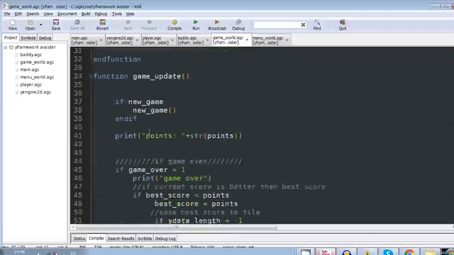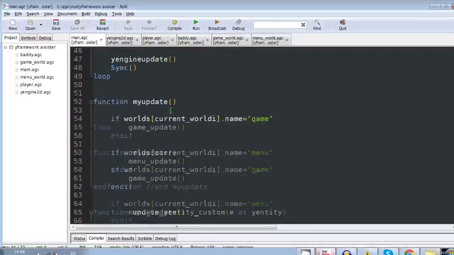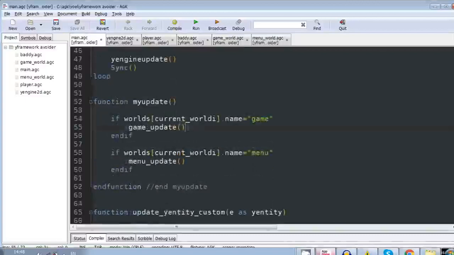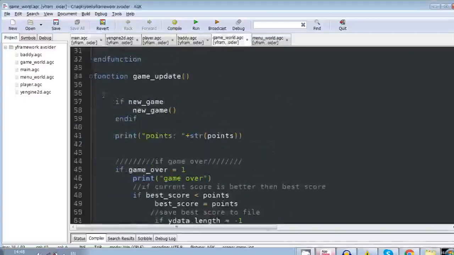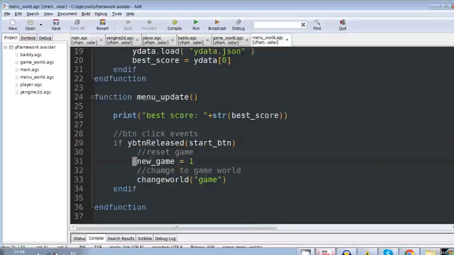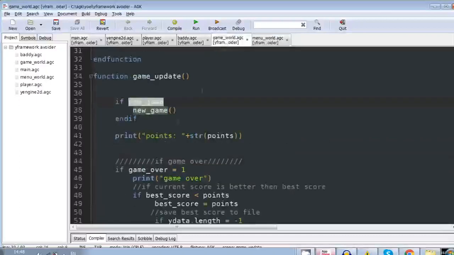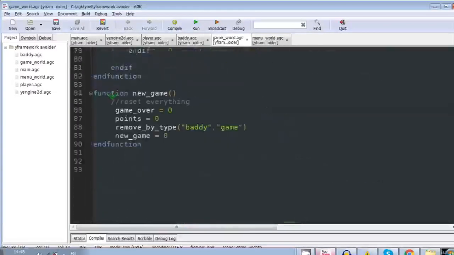And in the game update, which we call here, if the current world is game, let's see, if new game is 1, you see when we set it to 1 here, when we click start game, if new game is 1, meaning true, do new game. New game, what it does is very simple.